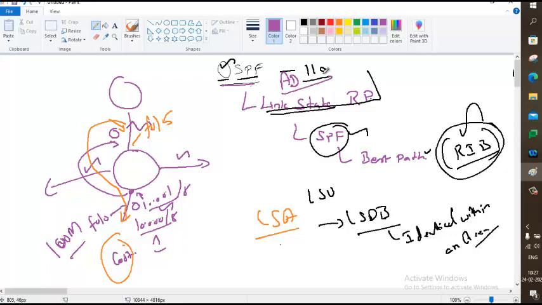For EIGRP they have given 90 as a number. The lower the administrative distance, the more weightage. So they want to prefer their protocol, so they have given 90, and for OSPF they have given 110. The smaller the number, the more preference is given to those routes by the routing protocol.